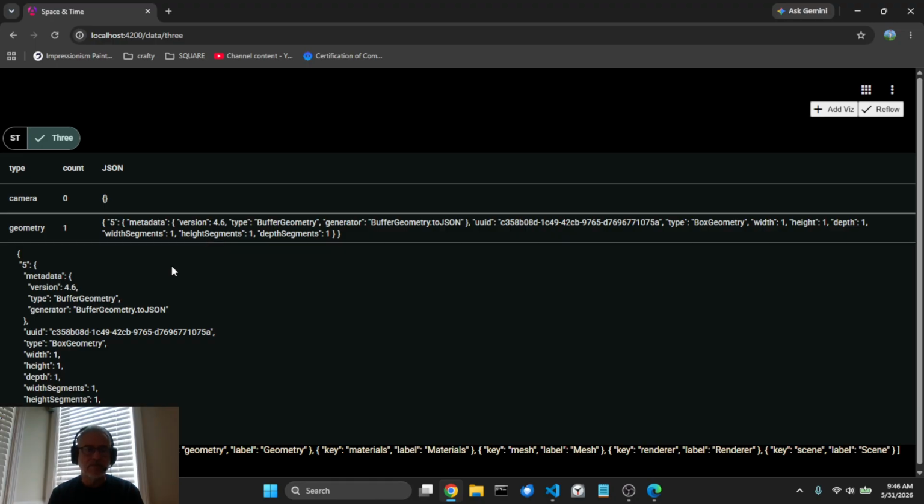So this, my friends, is a memory leak. We have a geometry of width one, height one, depth one. It's got a UUID. Who knows if this still exists because of this thing existing here. But we need to delete this guy and hope to heck that whatever this references is gone after we delete this thing, or maybe it's already gone. I don't know. But that would be a very interesting and difficult thing to fix in the future.